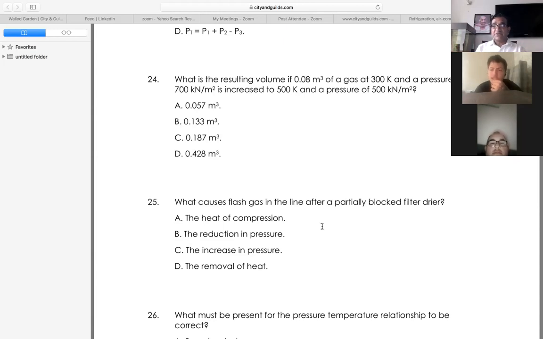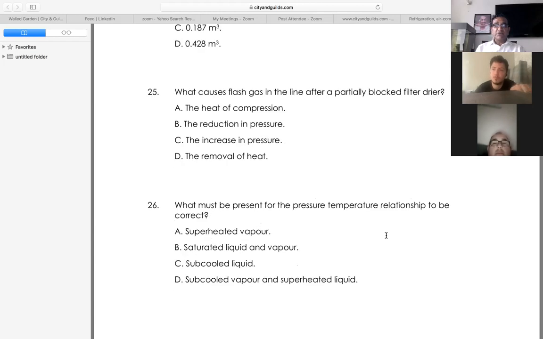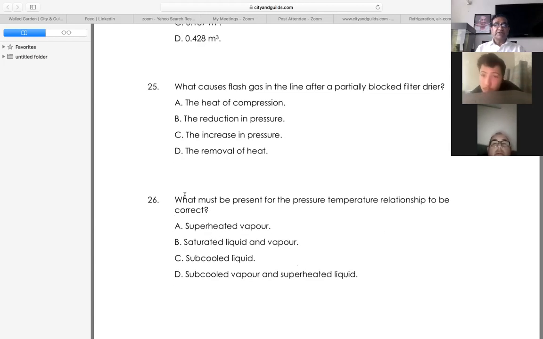Because it's acting like an expansion valve, we're getting basically subcooled liquid going through the dryer. With a restriction, it's restricted and expanding. We're getting flash gas, which is another term for saturated mixture. It's a mixture of liquid and vapor. Ed, are you happy with that term, flash gas? Yeah, I understand that. That's fine. Brilliant.